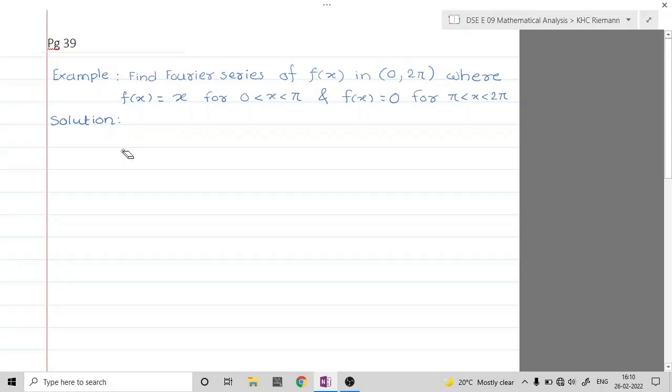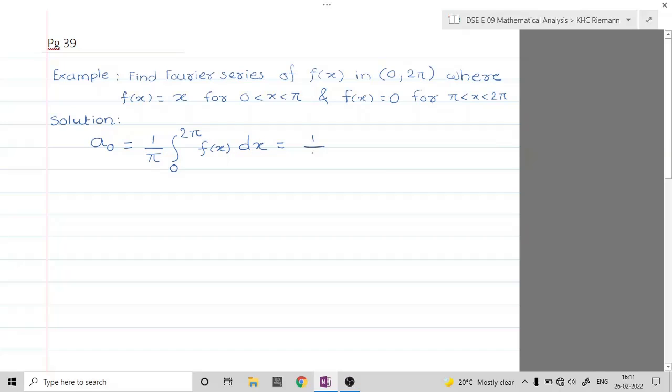Okay, the actual Fourier series we are not going to find in full because it is easy to replace those values. So my first value is a naught, and by the formula for Fourier series in this interval 0 to 2 pi, that is already given to you, it is 1 upon pi integration, instead of minus pi to pi we have to take 0 to 2 pi, of f of x dx.